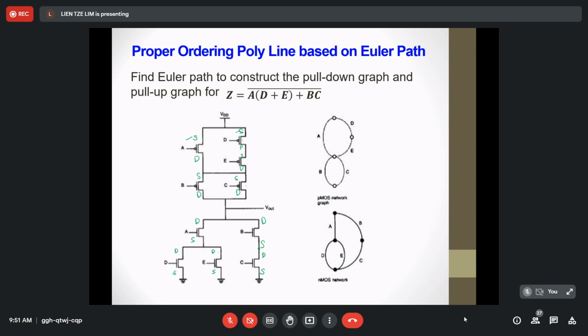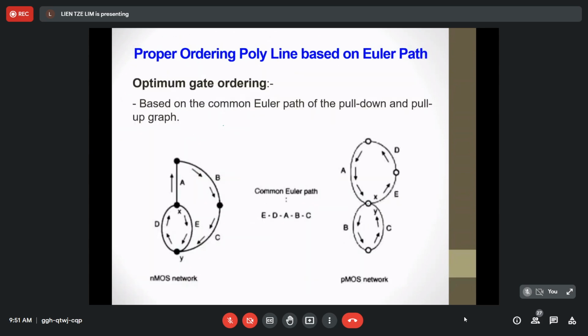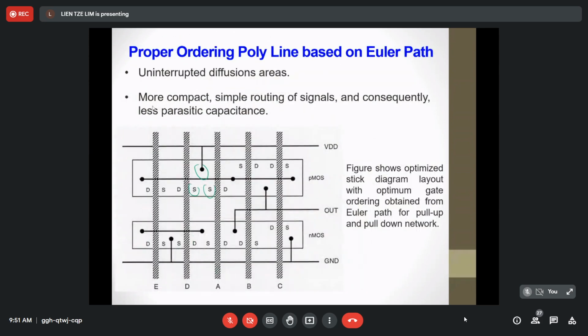And then you see that the drain terminals is connected to the source terminals of the transistor with input E. They are in series. So you can see that this drain and source, these two terminals are connected.